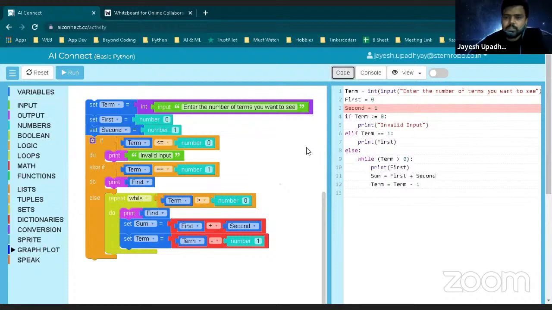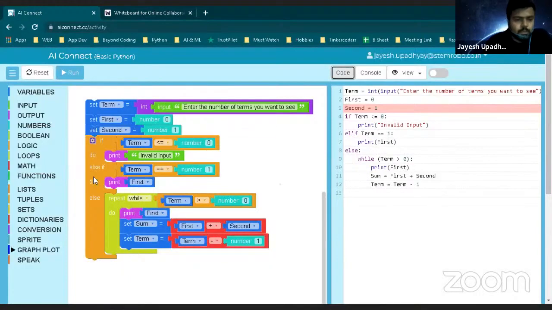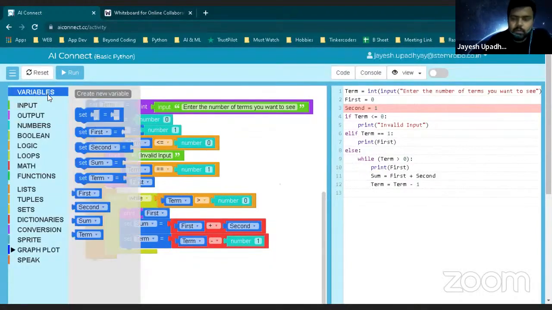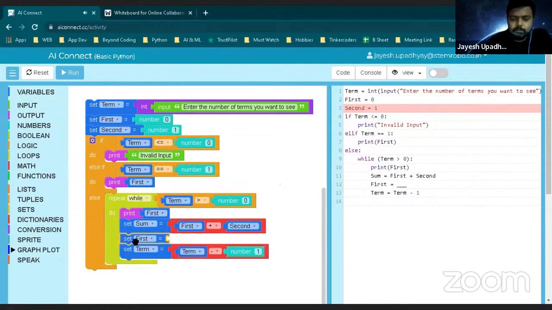Okay, I hope we can start the next part. So that is basically the same thing, just changing the values. Now I want my second to become first and sum to become second. So let's do it. I'll go here in the variables, set first to second.